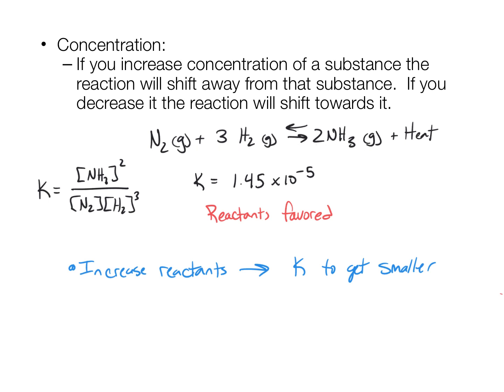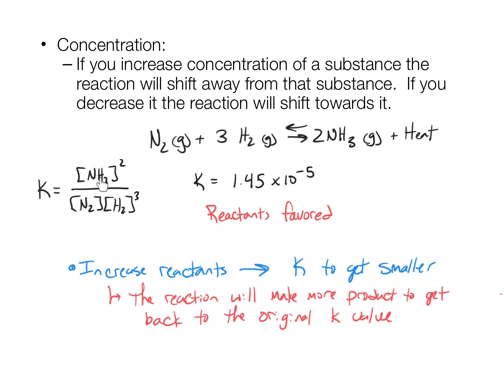This is Le Chatelier saying, relieve the stress. Increase the amount of NH3, make that top number get bigger and make that bottom number get smaller so that I can reestablish the equilibrium constant of 1.45 times 10 to the negative fifth. So increasing the concentration of the reactant side causes the product side to go up and shifts this reaction towards the right. And that's what we say, that the reaction shifts to the right or shifts towards the products in order to relieve the stress.